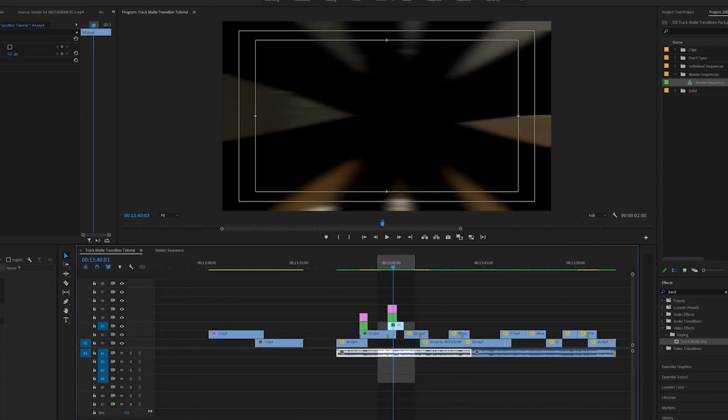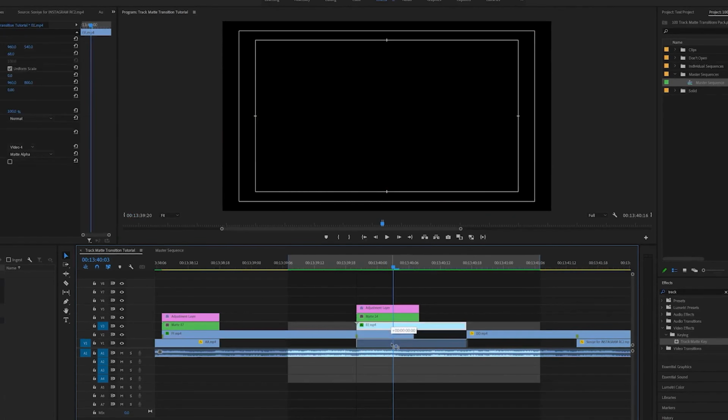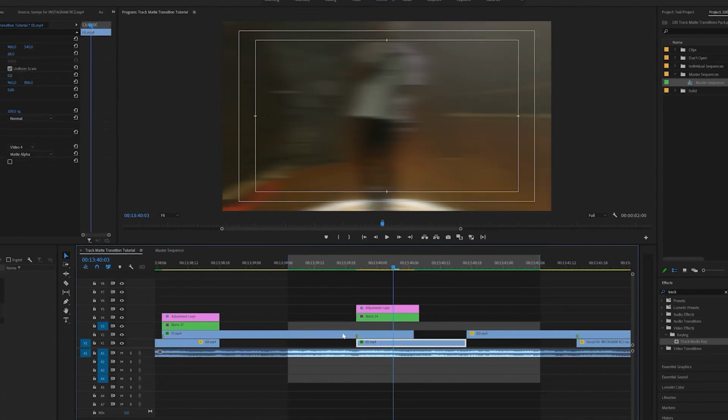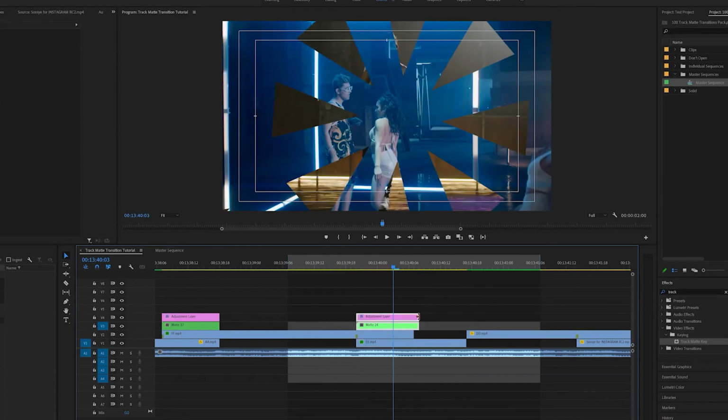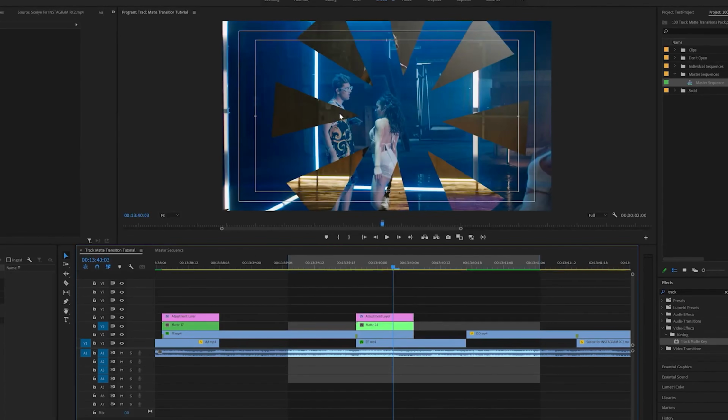So I kind of gave it away when I messed it up in the first place, and I told you that I was gonna mess it up, but let's bring this clip down to the bottom now. So the first clip is on top and the second clip is on the bottom. Let's bring this transition down. Let's cut it so it's flush with the edge. And now there's no more black. This is starting to look a lot better.